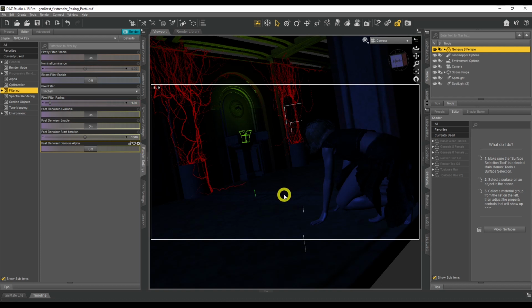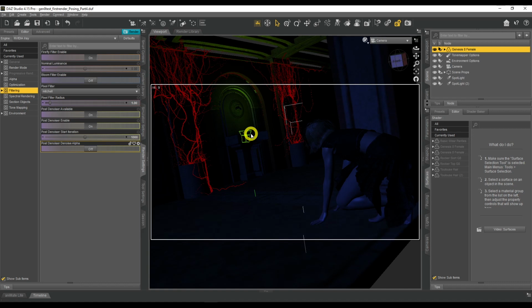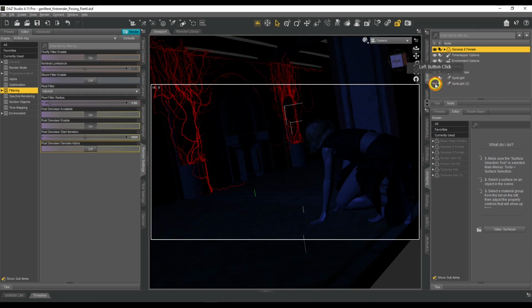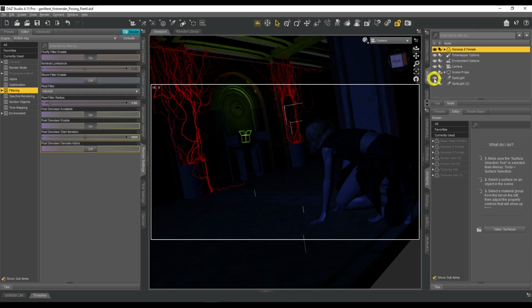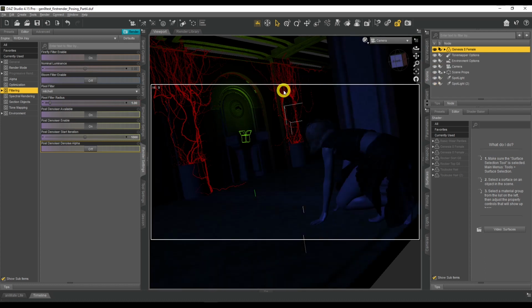Now, for this brand new postwork technique that I'm going to share with you, what we need to do inside DAZ Studio is we need to isolate each lighting portion of your scene. So what does that mean? It means inside my scene right now, I have 3 lights. I have this light here, which is Spotlight 2. I have this light here, which is the blue light here, Spotlight 1. And then I have my emissive lights.